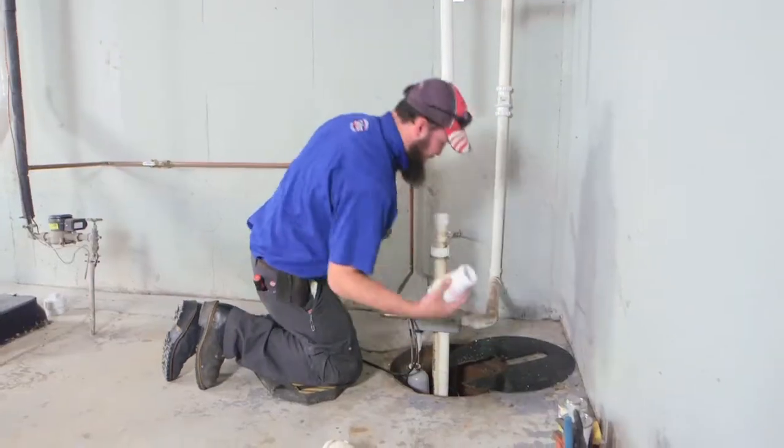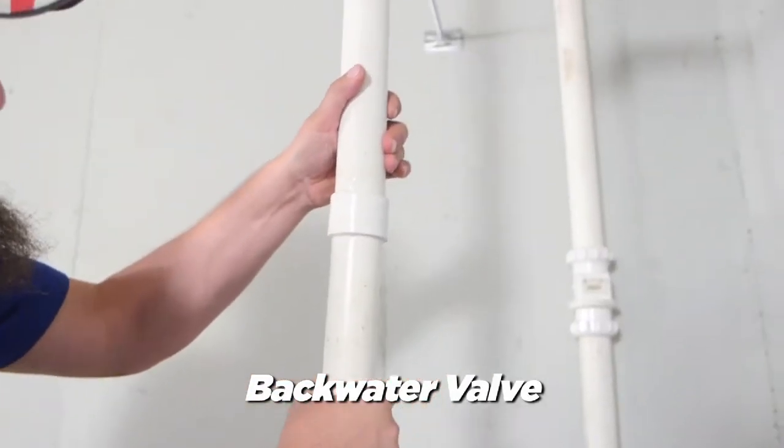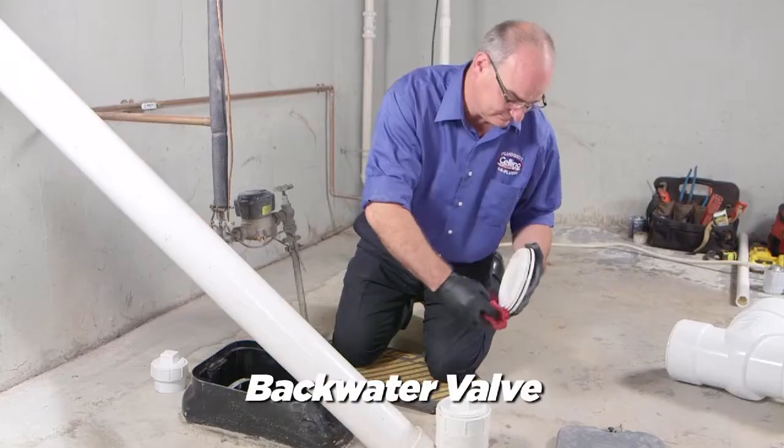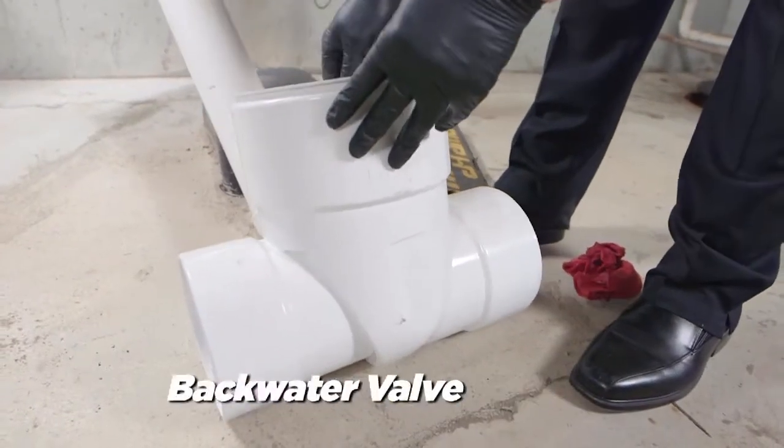We received the call back when we had the heavy rains and the fortunate woman's basement flooded. The city sewer had backed up. We offered a solution to that problem by installing a backwater valve on our main sewer line to prevent any water from backing up into her basement again. Unfortunately, her hot water tank and her furnace got submerged in water.